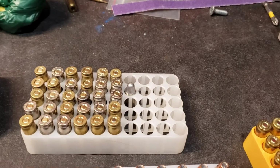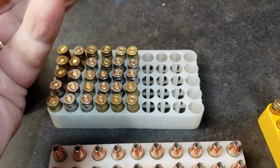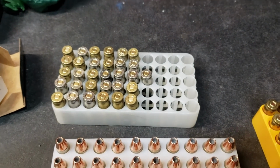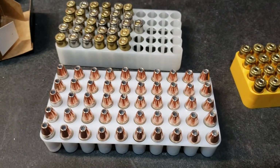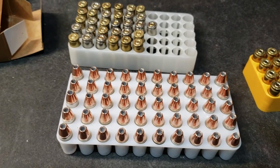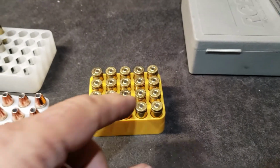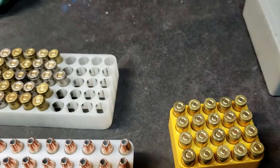I made up some training rounds. These are my 124 grain tumble lube Lee 356 124 2R, and then I've got the XTPs. These 124 grain, I think I'm using 4.8 grains of Unique in those. I'm using 4.2 grains in those, and these are XTPs. I made 124 grain with 4.2 grains. These are for my daughter.